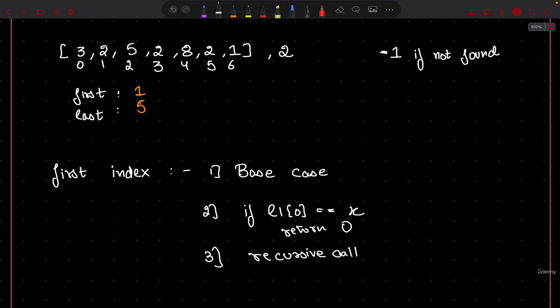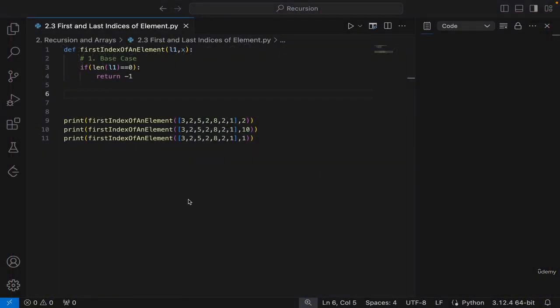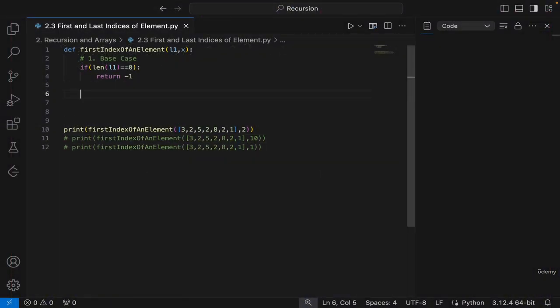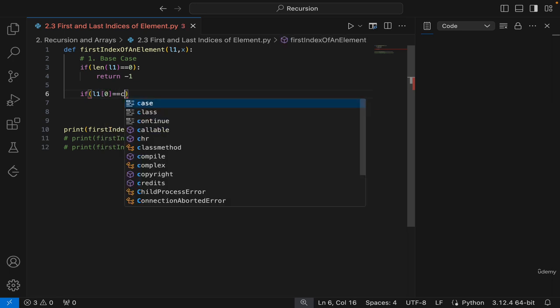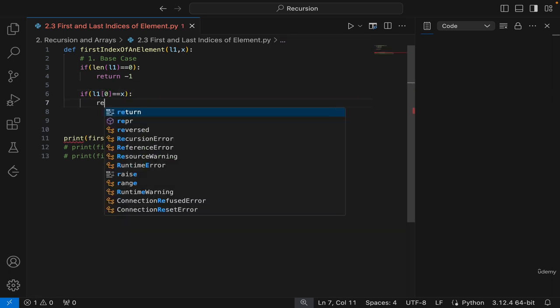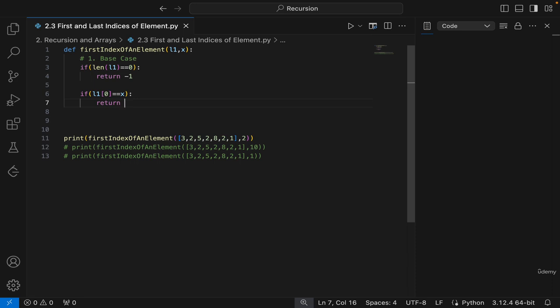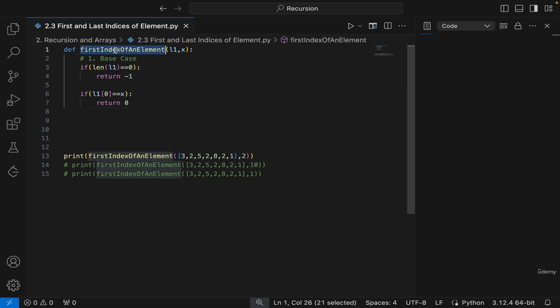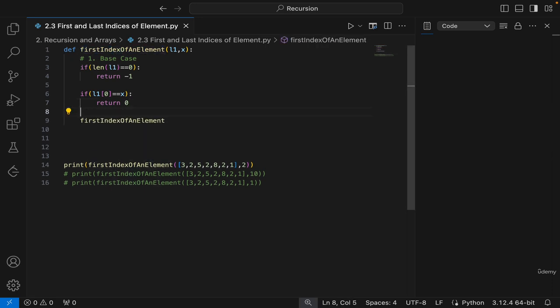So now let us code this and see what exactly is going to happen. Let me just for the time being remove this thing, and yeah, cool. So pay attention everyone. If my L1 of 0 is equals to x, now the thing is, what should I return? Thinking that okay, if I'm able to find it on the very first element only, let's return 0 for the time being. And let me now call recursion because I believe that it is going to give me the answer.